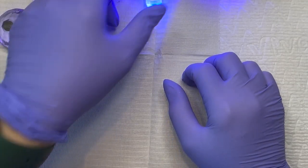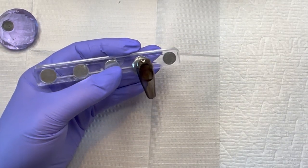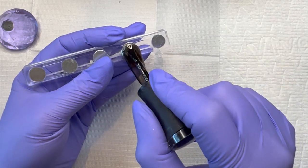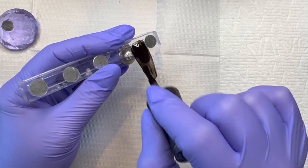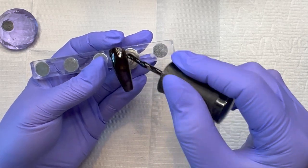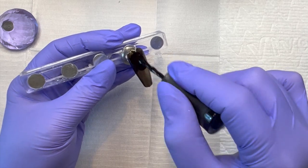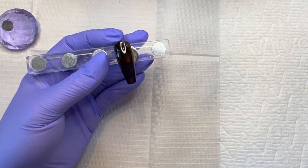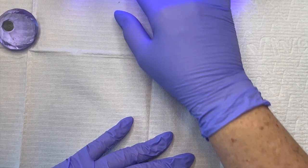So I am going in with a semi-transparent black right now, and I'm doing two coats. There's a trend that's been going around. It's actually making the rounds again. I think it was about 3 years ago or so. The bubble trend, and that's where you take soap bubbles and you lay it on the nail and cure it, and then it leaves the impression of the bubbles on the nail.